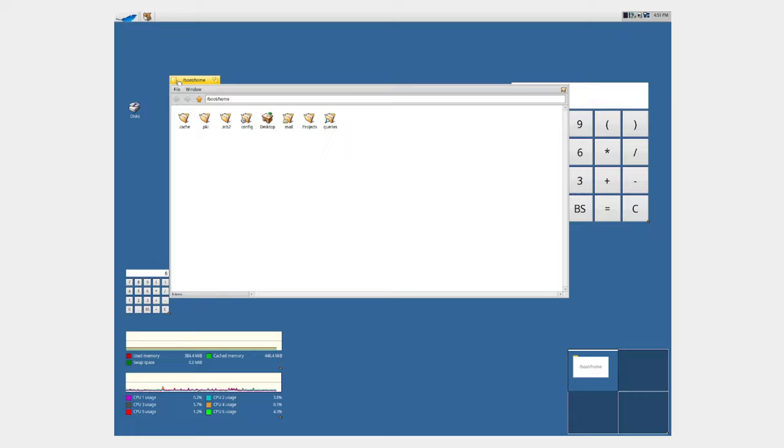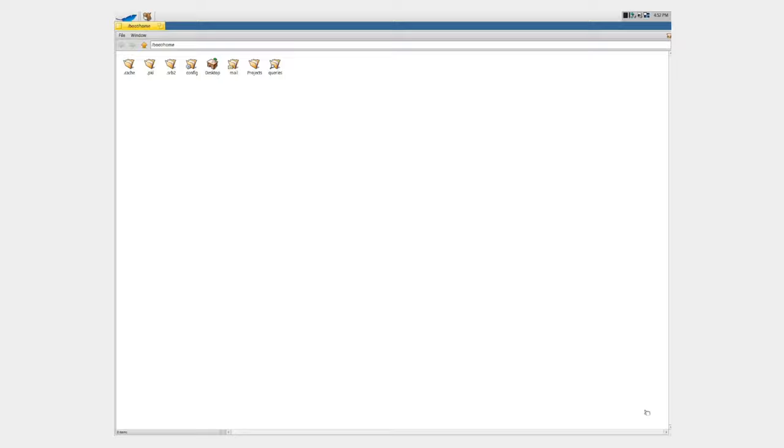By the way, I really hope that some people that are more into Haiku... I like it. I like Haiku. I think it's a really cool idea and it's done well. And I have contributed a few things to it in terms of bug reports and stuff. I hope that some other people that are more into Haiku, maybe someone who's actually working on Haiku, is watching this, can explain stuff in the comments, please. Now, some of these things just don't make a lot of sense to me anymore.